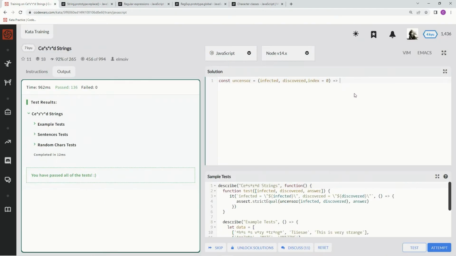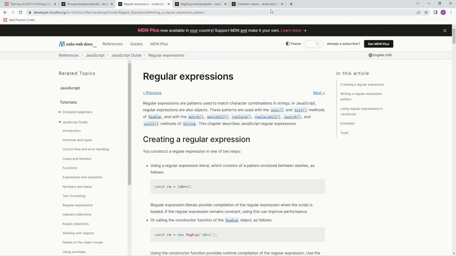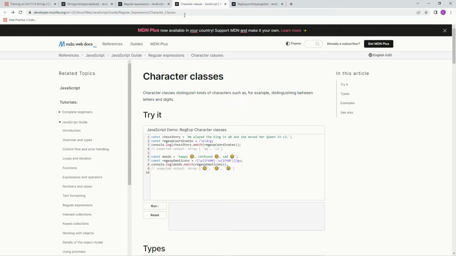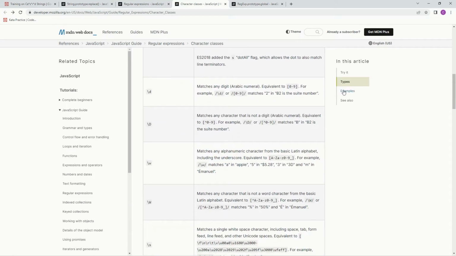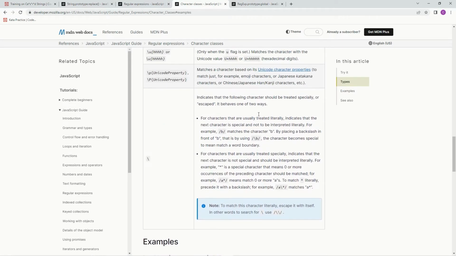So let's start. Infected dot replace. That's how you spell it. Let's start with some regex. In the regular expression, we're going to use the escape character, which indicates the following character should be treated specially or escaped.